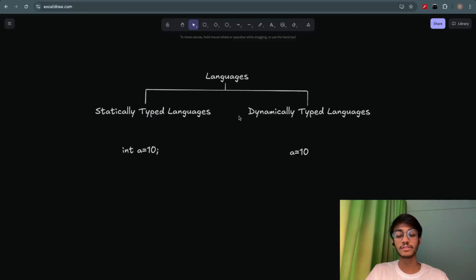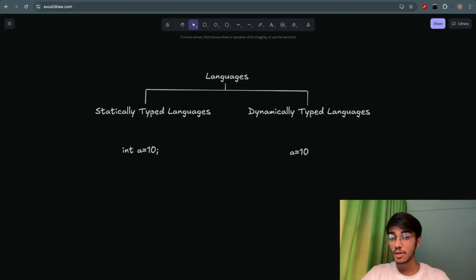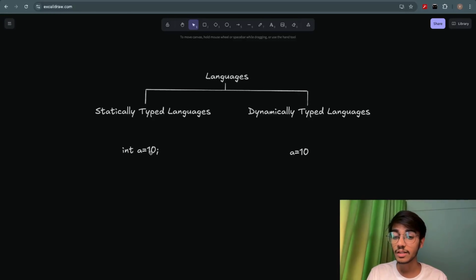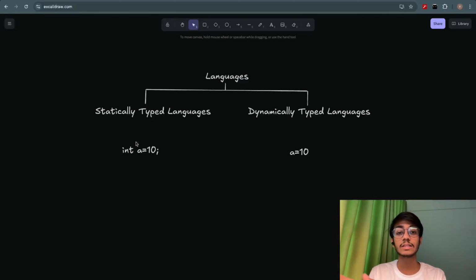Let's understand this. Let's go to the first part, when we discussed how the program gets converted into machine code. In statically typed languages, when the program is getting converted into the machine code in the compilation step, at that time only the program gets to know that a is of int data type. The data type of any variable is figured out in the compile time itself.